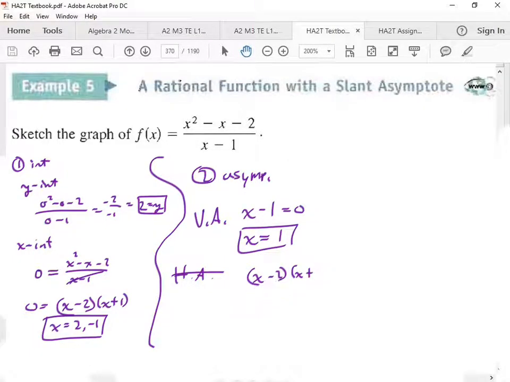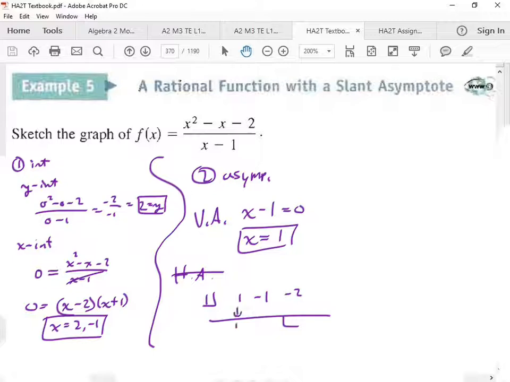So what you're going to do now is divide. We can divide using long division, synthetic division, or the reverse tabular method. What do you guys prefer? Synthetic, yes. If the denominator is just a binomial, you can use synthetic. If it's something else, you can't use synthetic. All right, but we can use synthetic, so I'm going to put a 1 right here because that is the 0 for the denominator. And then I'm going to put 1, negative 1, and negative 2 on the top. It's weird, we're doing synthetic division with a trinomial. We only have 3 numbers here.